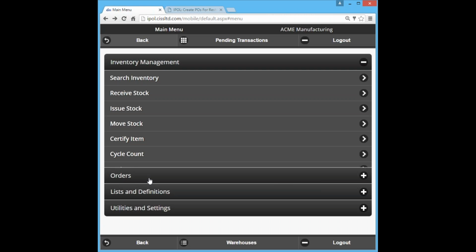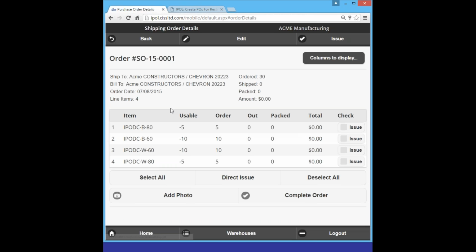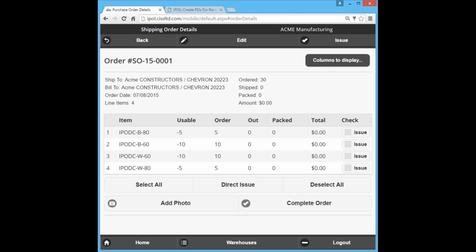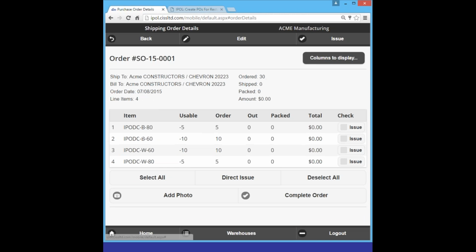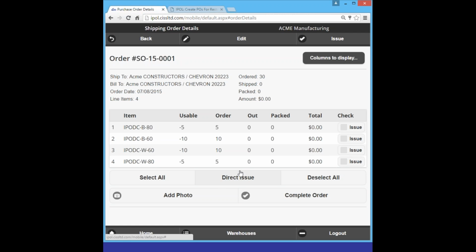Oh, sorry. It's real-time, they're connected back to the database, so whatever they do is reflected real-time in the data. I'm not sure if I'm answering your question. As far as issuing a part remotely, if you need to add something remotely to an order, you can do a direct issue if you're just pulling something off a truck and you have it right there. So you can direct issue against an existing shipping order. You can also direct receive against an existing purchase order if you need to. If you need to assign new parts, we could probably just modify our direct issue screen.